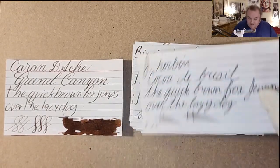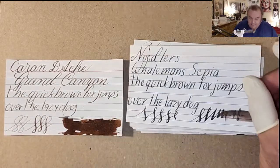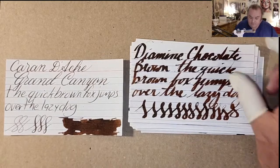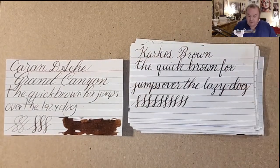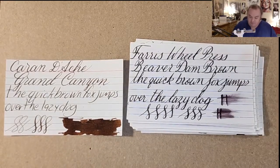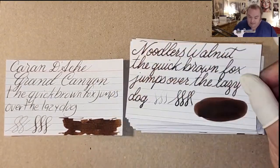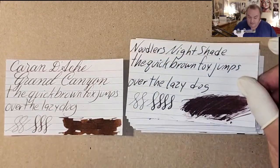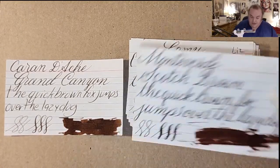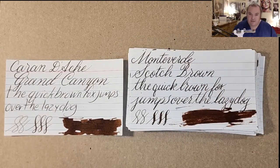Birmingham Muskrat, Jabal Coco de Brazil, Platinum Sepia Black, Noodler's Whaleman Sepia, Rohrer and Klingner Sepia, Diamine Chocolate Brown, Carcos Brown, Diamine Winter Spice, Ferris Wheel Press Beaver Dam Brown, Pinbubius 510, Diamine Becky, Noodler's Walnut, Noodler's Nightshade, Lamy Crystal Topaz, Monteverde Scotch Brown. If I didn't know better, I would think that these were exactly the same ink.